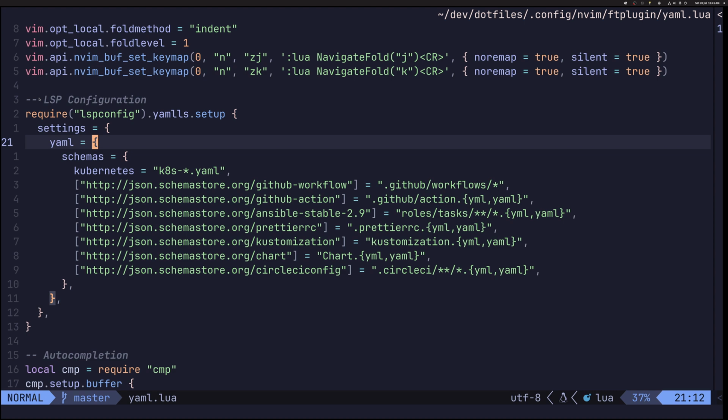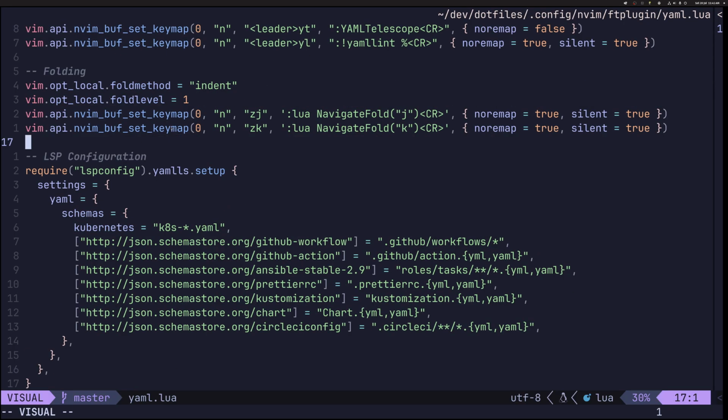All right. One more thing is LSP configuration. LSP is language server protocol that comes pre-built in NeoVim. And we can use various servers, various implementations. For this purpose, we are using YAML LSP, and we are specifying for the YAML LS language server, YAML schemas. What it will do, it will give us essentially schema validation for our file.